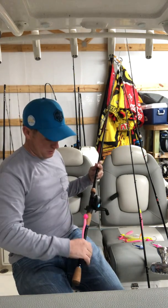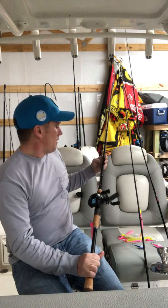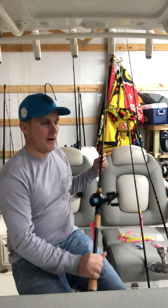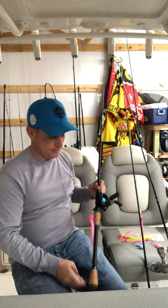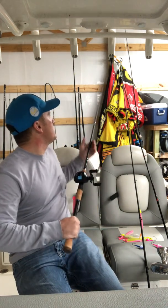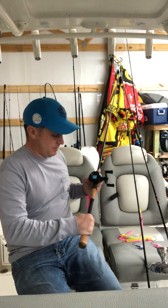I like their reels, but this one here is a heavy power. For dead sticking, I would probably go more to a medium heavy. This one's just a little bit stiff in the tip, but still works pretty good.